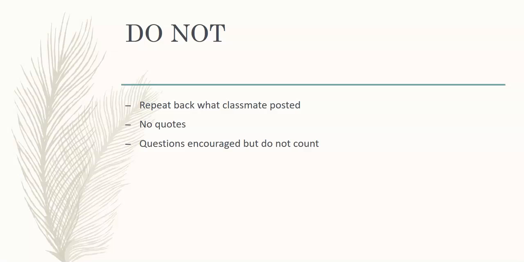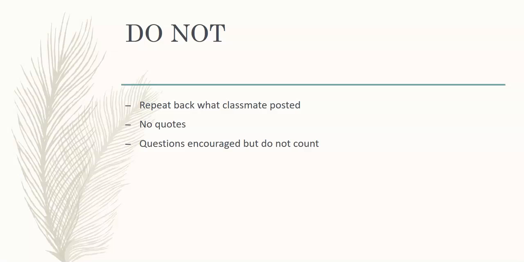So when you reply and say thank you, I agree, and then you restate everything that your classmate just said, that's not going to count. Those words are not going to count. You're just saying you agree to something that they say. You can say I agree and state what you agree with, but go on in the conversation over 100 words stating something. Okay. Some of the best advice I give is point things out from the weekly reading material that you want to talk about. You don't have to wait for your classmates to say something interesting for you to reply to.